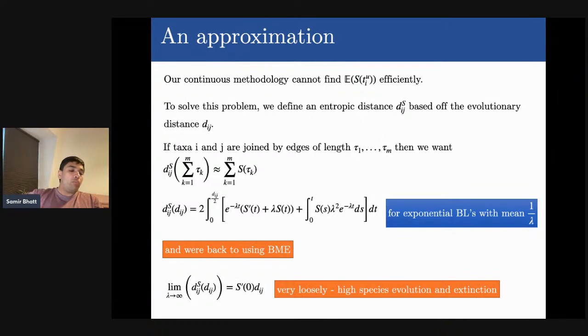Now, we're still working on this, and it could all be subject to change. But this is a useful way of showing why balanced minimum evolution works, with its connection to the more famous Felsenstein's likelihood, rather than looking at it from a weighted least squares perspective. And all of this has to do with looking at the entropy down a tree and an approximation of that. If we can make this work and explore this a little bit more, I think it might go a long way to telling people that distance-based methods aren't maybe as negative as they should be.